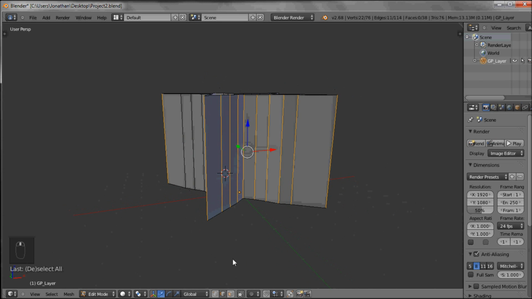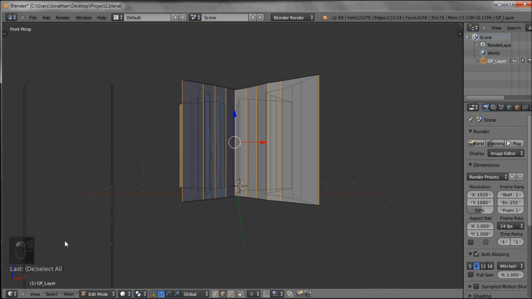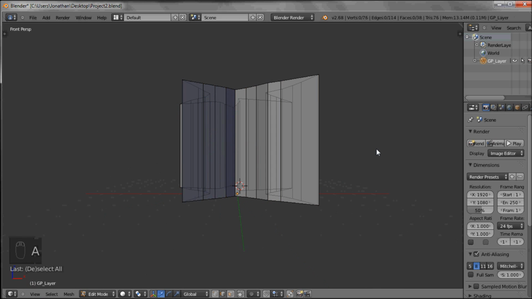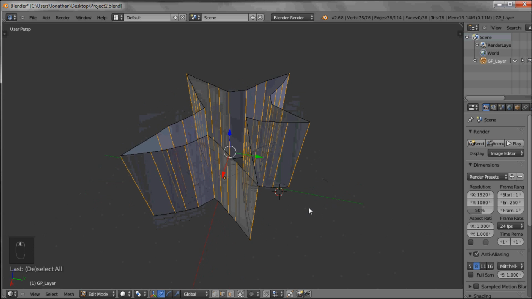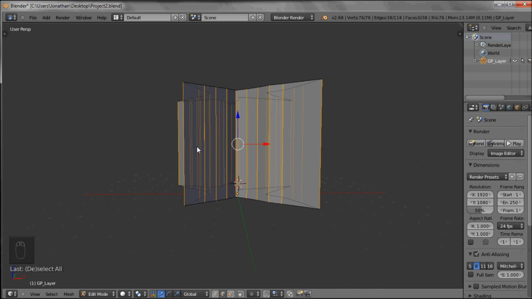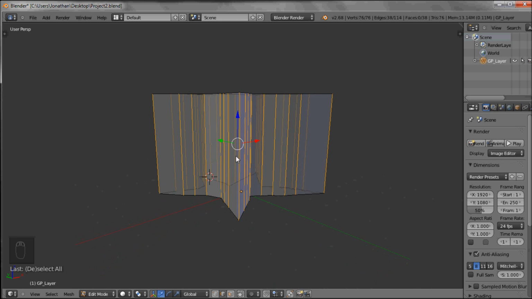So what I must do is switch on this here, and this is a sort of transparency. So with it off, you can't see through. With it on, you can see through. Remember, all of this has been done in edit mode. So I'll go view, front again, so I'm absolutely square on. Deselect with A, B for box select, scroll across. Now you can see it will have selected everything right through because it apparently looks transparent.